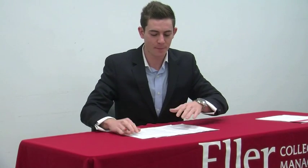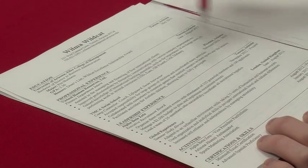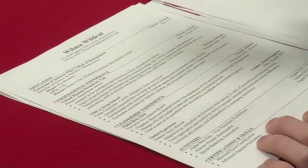Now I'm going to go over some resumes that other students and professionals have written for us. I have four different examples here. We have one by Wilma Wildcat, which is a little more in-depth — it's definitely more of a technical type resume for an MIS student, accounting, or finance. It's more listed out. As you can see, they separated professional experience and leadership experience. You could do that, or you can keep all experience under one section, as we do on a few of these resumes.